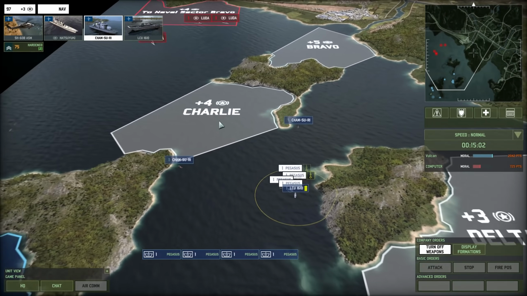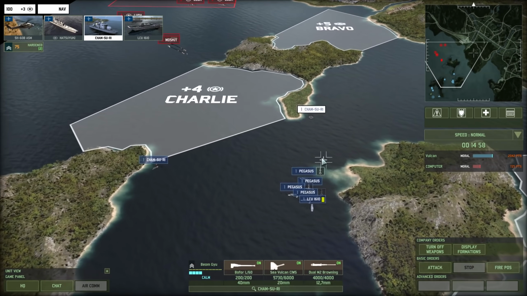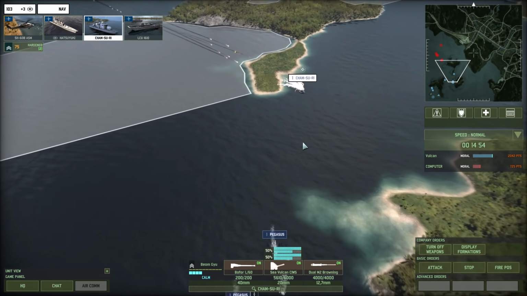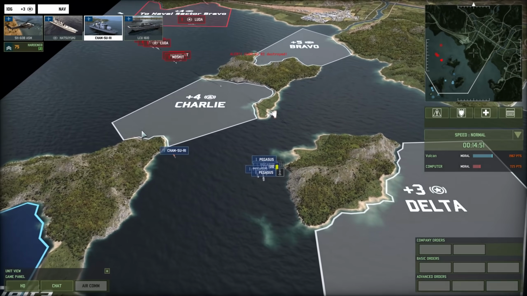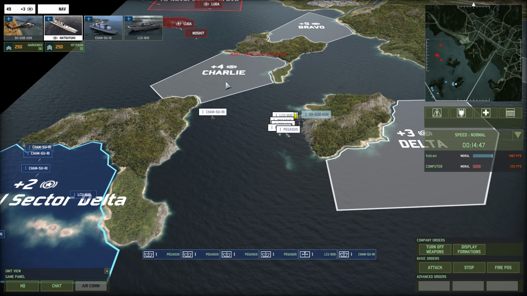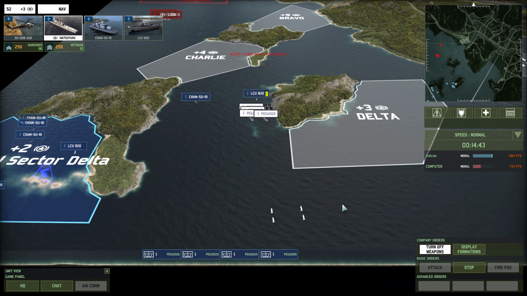I've got more looters like charging our way. It might be worth running away. Oh, that Chancery is dead. So dead right now. So dead. Time to go, boys. Time to go. Right, let's have the SH-60B come over here. We're going to have all these Pegasus come all the way back here.